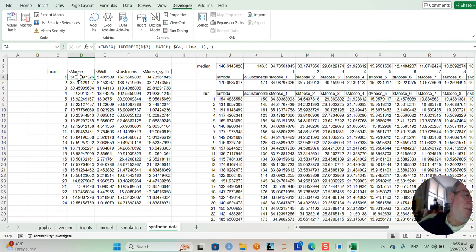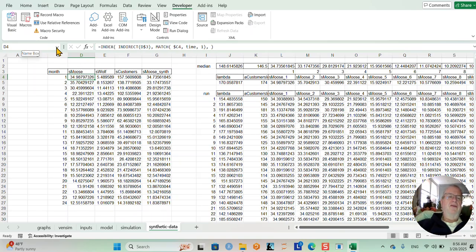Get into some trouble with both V and HLOOKUP. We have to do some extra computations and drivers in order to make that work in this particular case. So we just end up using index, where we're reading using the indirect function, reading anything that's in sMoose.